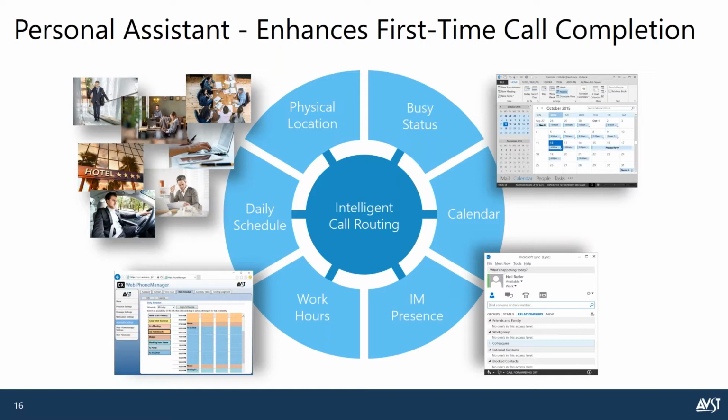And context can be your calendar. When a call comes in for you, we can read your calendar, find out where you are. Maybe we trigger that pop-up when you're in a meeting because we know you have your mobile device with you, or maybe we send it straight to voicemail. Maybe we send it to a different device if you're in a meeting. All those are possible. Same thing with your Microsoft Lync or Skype status. We can change how we route calls and what devices we route calls to based on that. We have our own schedule that's very popular, and probably the most impressive piece is our location routing capabilities.